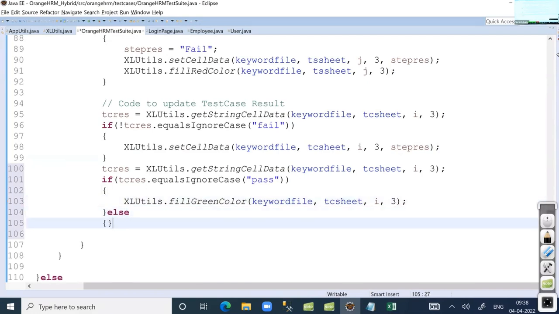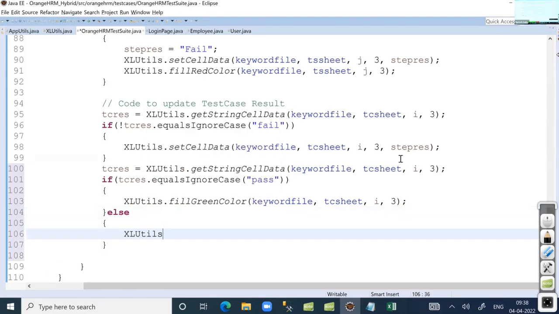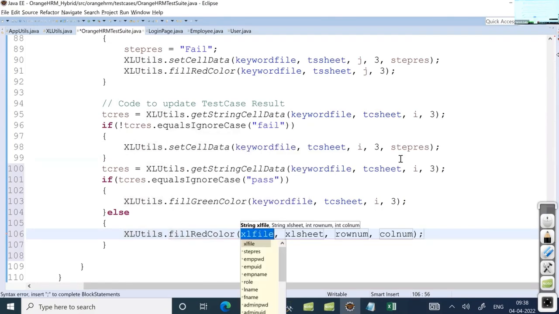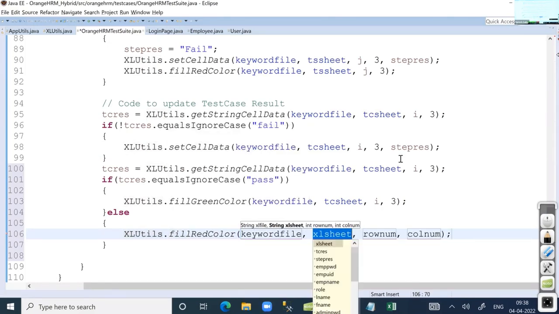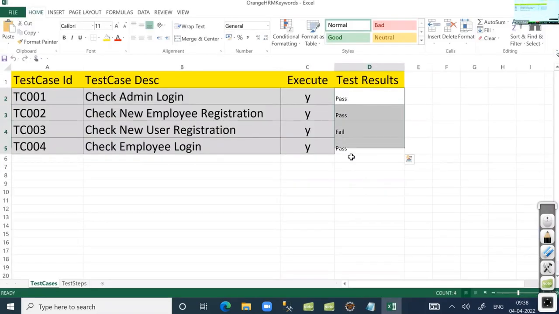If the test case summary is fail, I want to show it in red color. Let me run this code again with the colors.